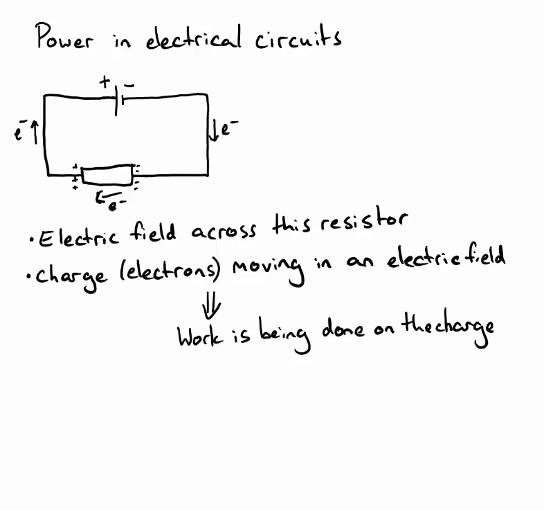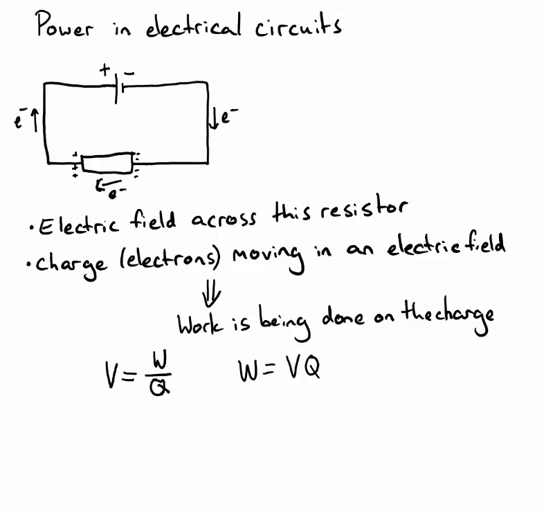And we know this from the work we did with electric fields. If you remember back, you'll recall that the potential difference, V, for a charge moving in an electric field, is equal to the work done on that charge per unit charge. So it's the work done per unit charge moving it in an electric field. We can rearrange that and find that work equals the potential difference times Q. Just going to shift this up a little bit.